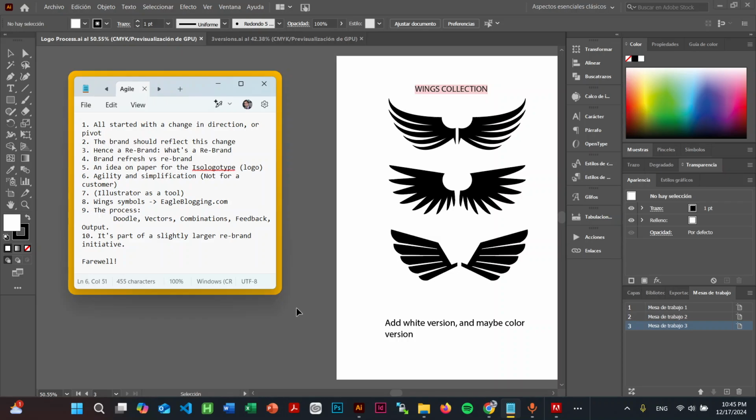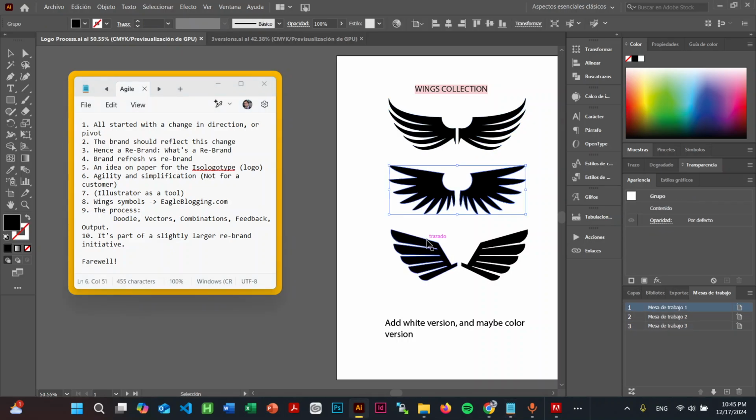But I also gather feedback about what other individuals saw as desirable, and part of my target market. And so I search for the wings. As you can see here, these are vector wings.